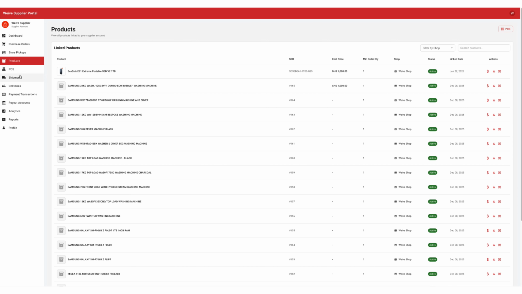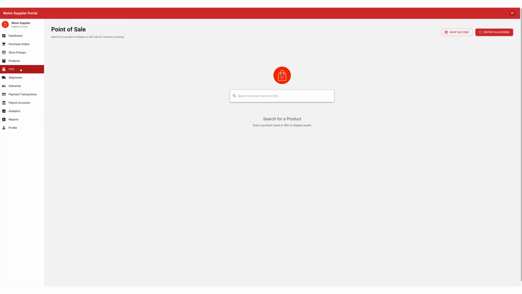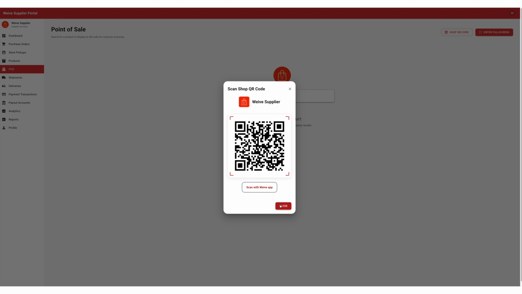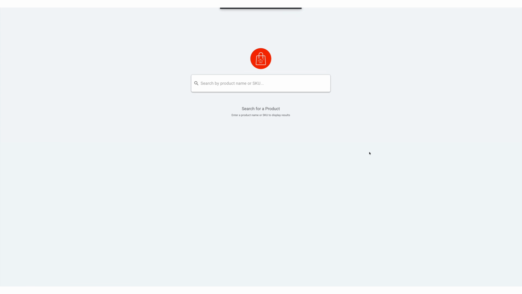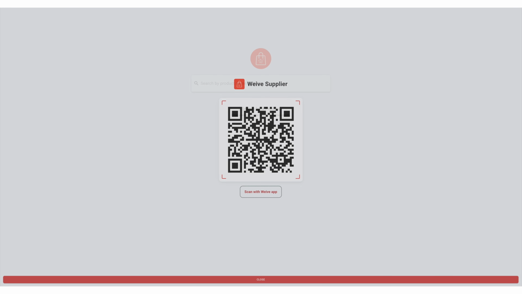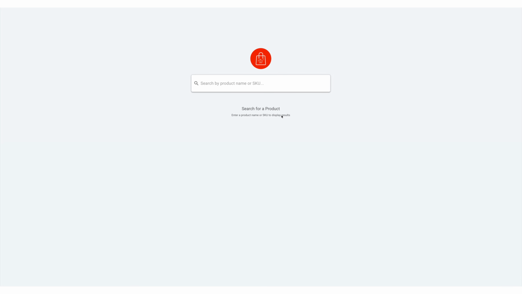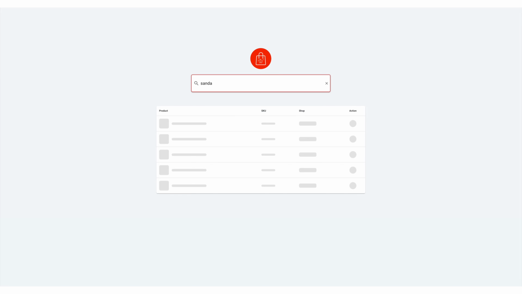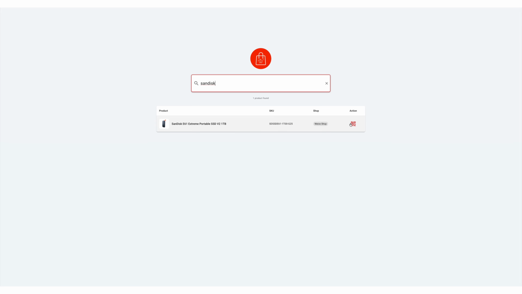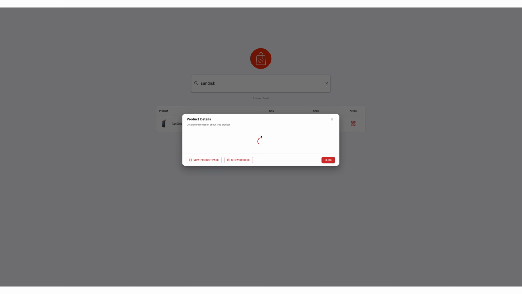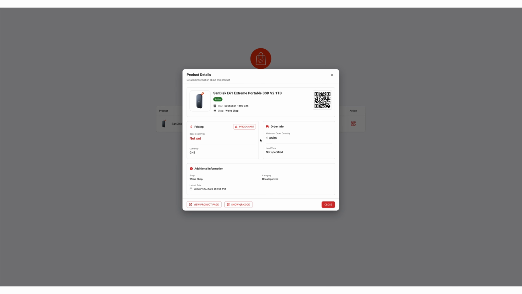All right. So we go to POS. POS is just like your product page, but a little different. It's supposed to be sort of like an in-shop selling page. You know what a POS is. You have your shop QR code over here. So people who walk into your shop can click on this to scan it at any time. You can go into full screen mode, so it looks like a kiosk mode. You can show your QR code at any time. You can search for a product. Let's say someone walks in to buy, you can search a product, let them scan it, or you can view the details by yourself. All right.